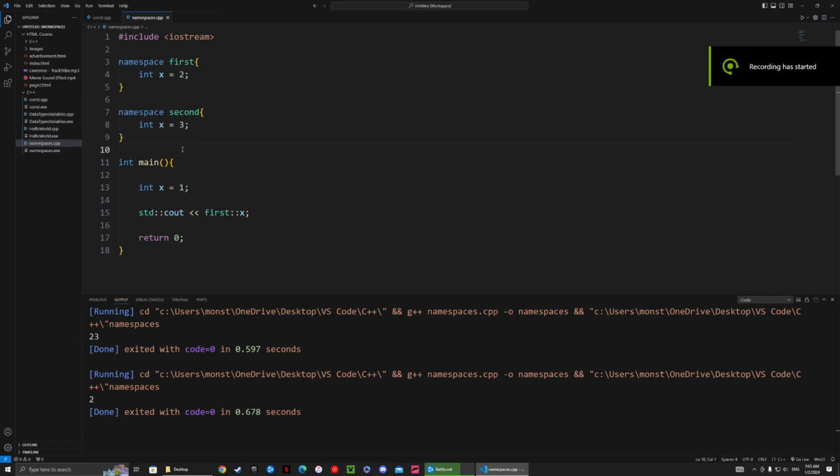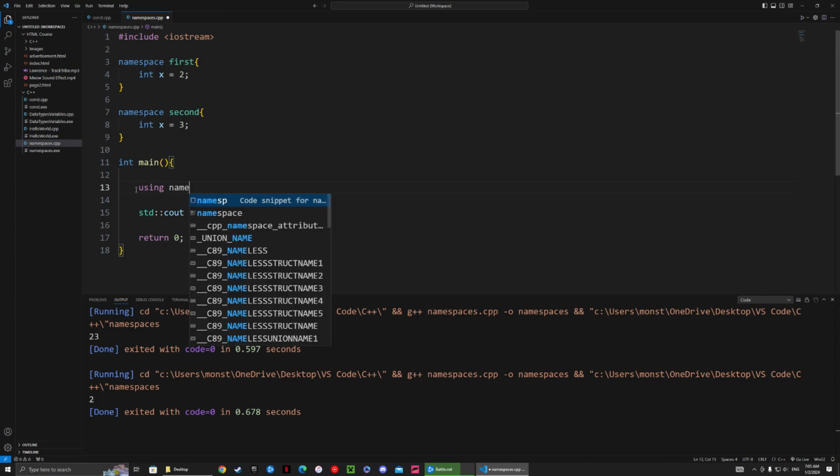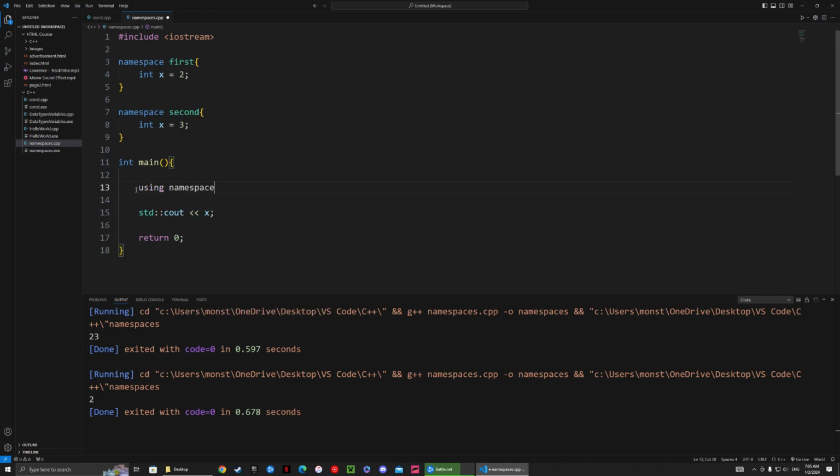Another way you can do the same thing, and I've added another namespace here just for later, to display the x from the first namespace is to delete this, you don't need it anymore, and then delete this as well, and here you type using namespace first.